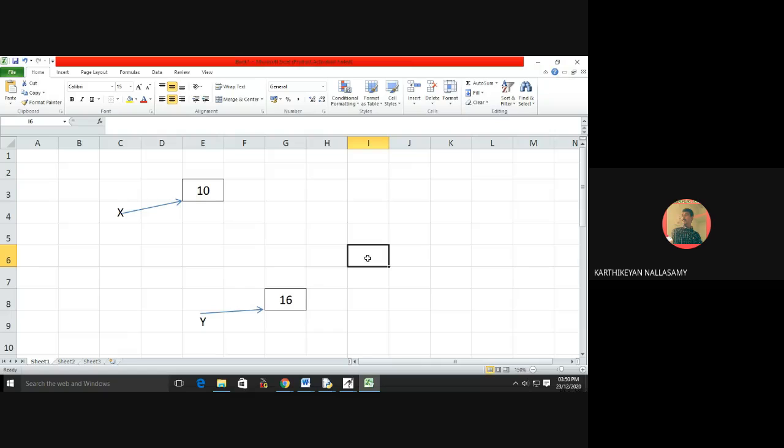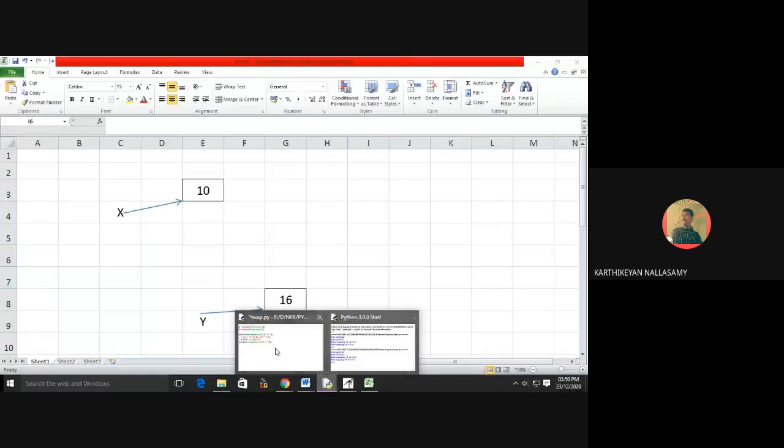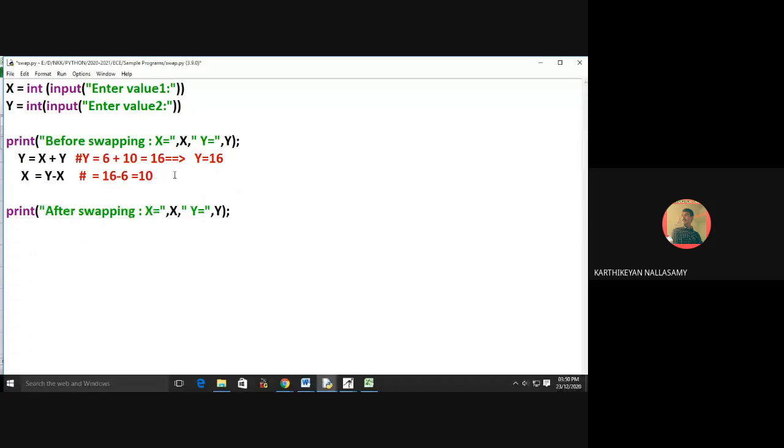இந்த ரெண்டு மெமரியில ஏதாச்சும் பண்ணா உங்களுக்கு 6 கிடைக்குமா? y minus what? Yeah, again y minus x. Yeah, good. Y equal to y minus x. Give a proper expression. கரெக்டான எக்ஸ்பிரஷனா சொல்லுங்க. எல்லாம் பாதியோட சொல்றீங்க. So y equal to y minus x. So here, this is x and this will be y. And here the value is 16 minus 10 equal to 6. So அப்ப இதுல இருந்து என்ன போய் ஸ்டோர் ஆகும்? y ல 6 போய் ஸ்டோர் ஆகும்.